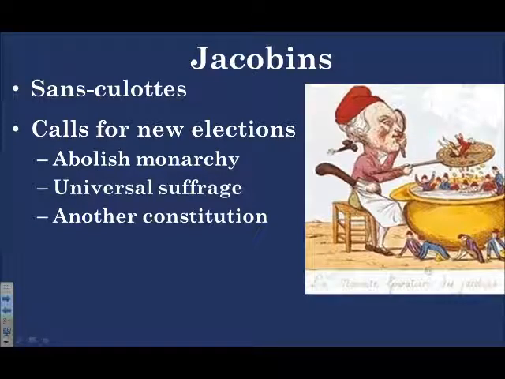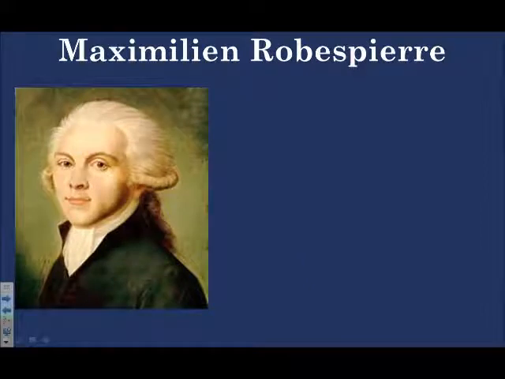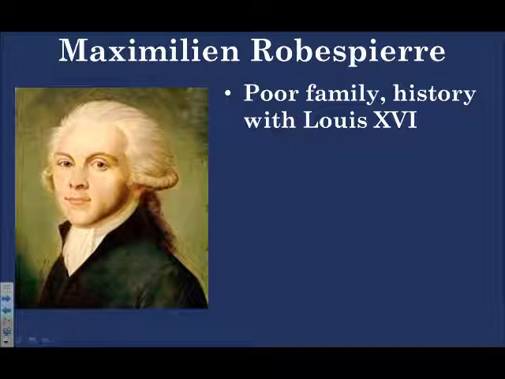And they're going to be very extreme in this. At first they start out as ideas, but they will become more extreme actions. One person who becomes popular amongst the Jacobins is Maximilien Robespierre. He sees himself as one of these regular people. He was born very poor out in the provinces and has to work for everything he has. He works incredibly hard to get a scholarship to a good school.